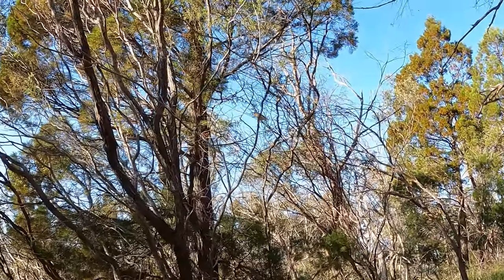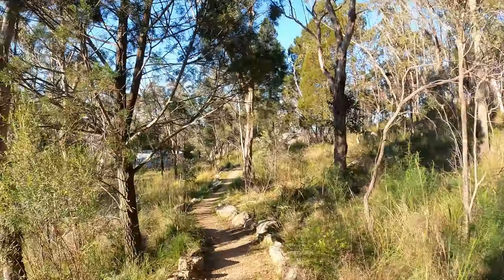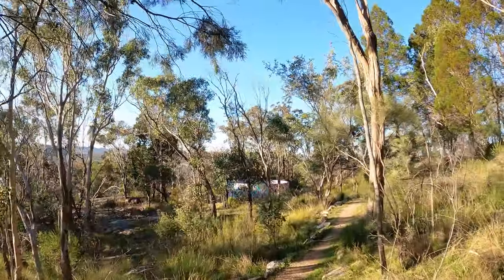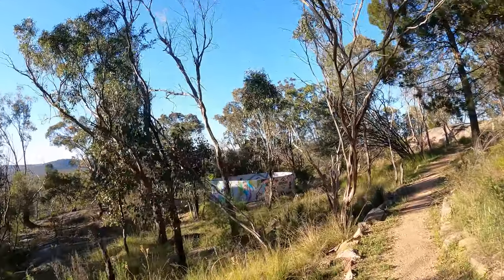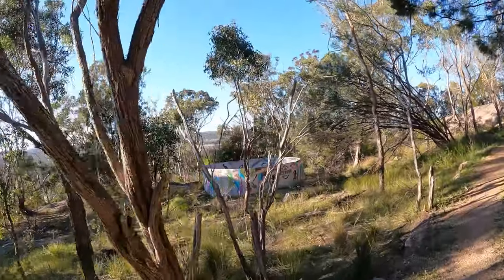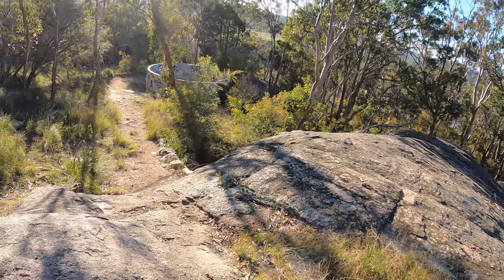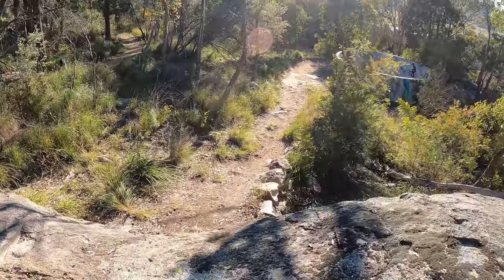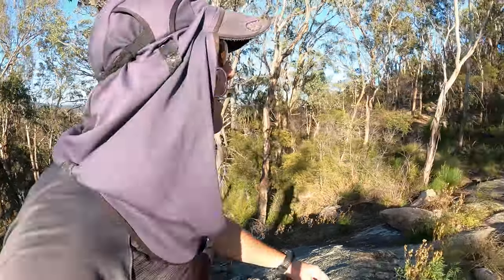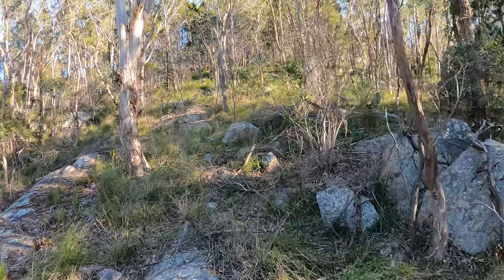Look at this tiny little finch! This is what I saw in the mountain biking videos, as the bike comes pumping on past. Don't know what it is — might be the remains of an old water tank. So the bike comes pumping down here — it's a bit of a drop, nothing crazy, it's a rollable drop even. Anyway, we're going to be going back up that footpath, just over here off to my right.